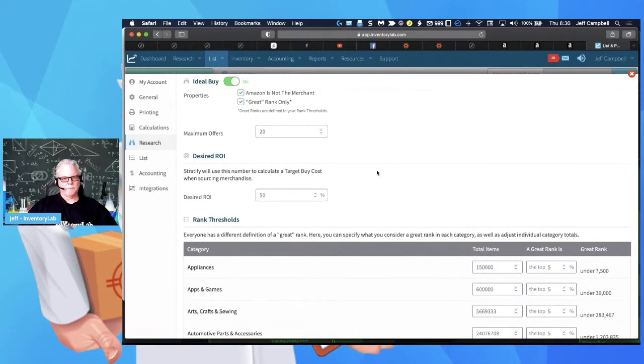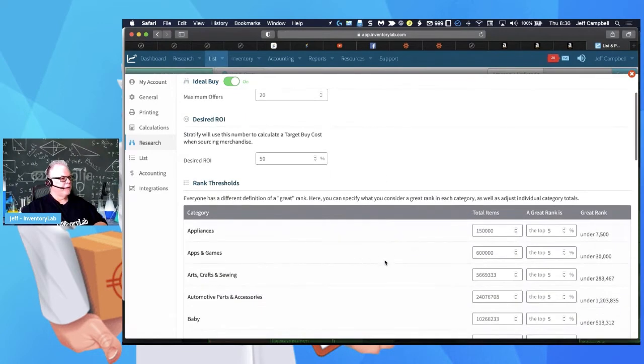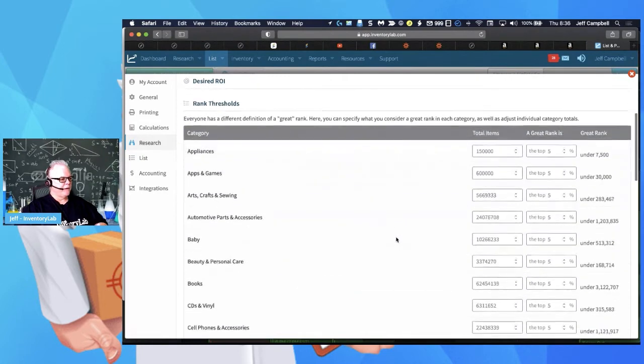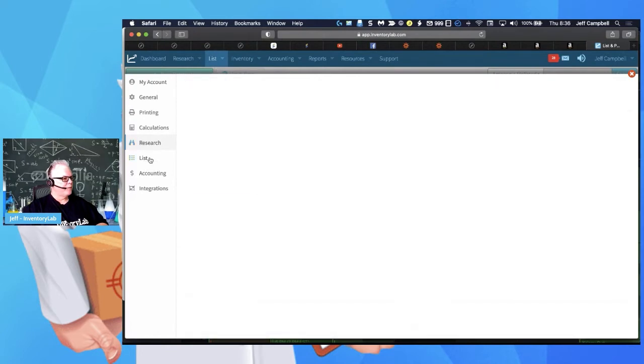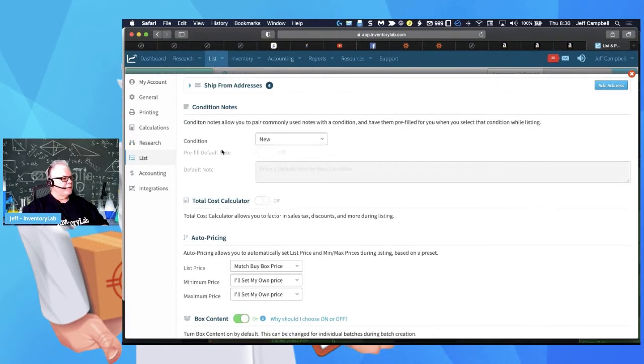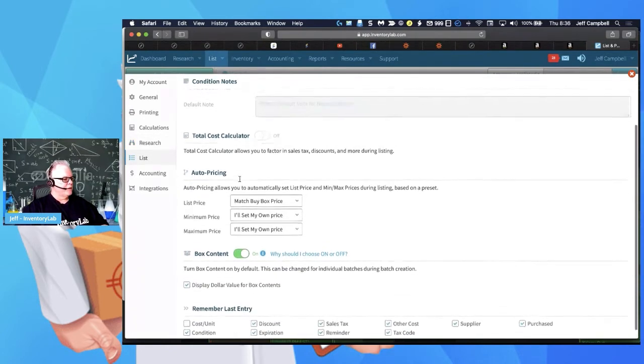I know Chris Grant from cleartheshelf.com and Steven Smotherman from fulltimefba.com both put out these lists, so you can check out their sites. They update those periodically, every month or so, and you can update these. When you update them here, it updates in Scoutify 2 as well. So you only have to do it in one place, and I find it's easier to do it on the desktop or laptop.